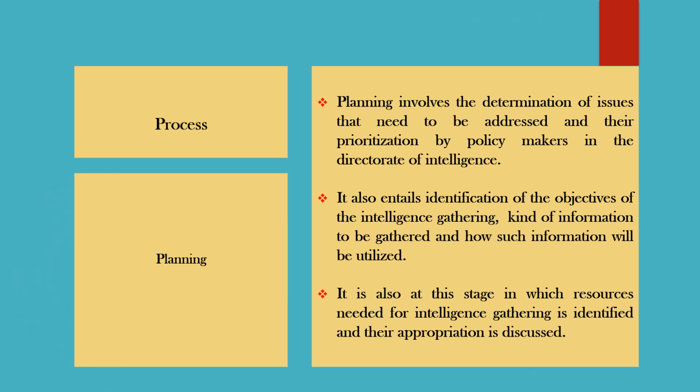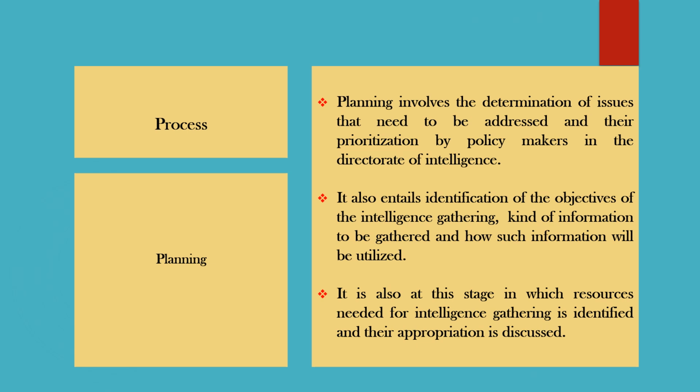It also involves, at this stage, identification of the objectives of intelligence gathering. That is, what is the purpose of intelligence gathering? Because intelligence gathering is not just an activity in itself. Is the objective to control crime? Is the objective to secure the country? Is the objective to enhance, say, participation in development? Or is the objective just meant for the government to understand what citizens are thinking about a given issue?